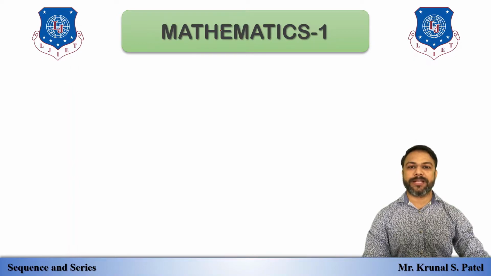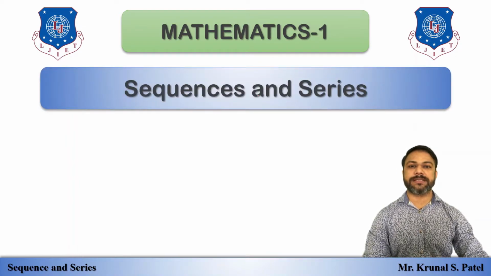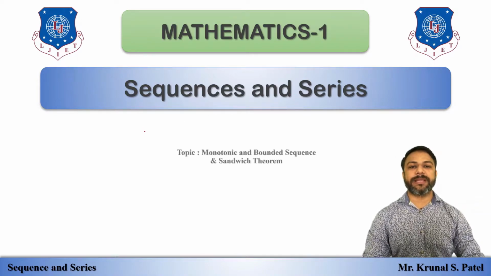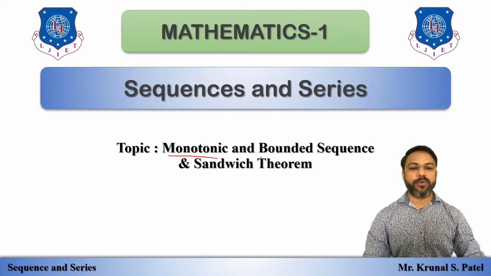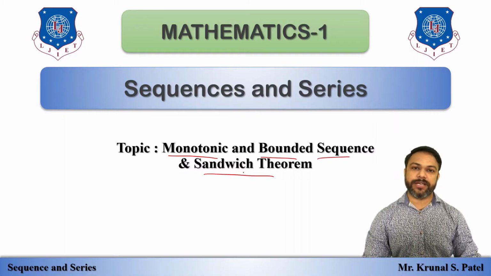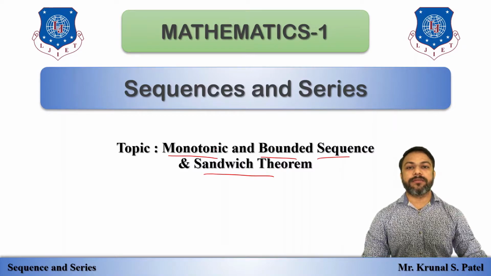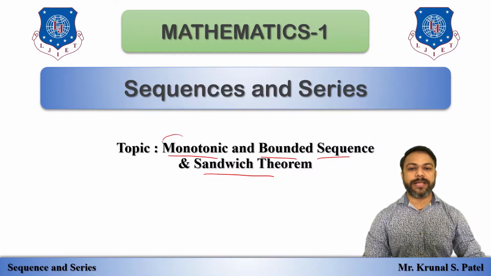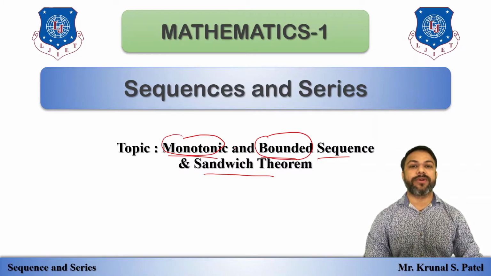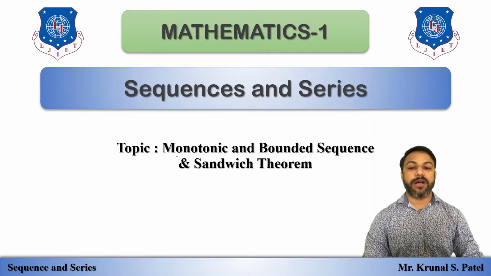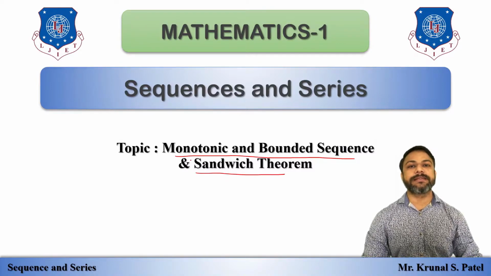Let's start with the course Mathematics 1. Today's chapter is Sequence and Series and today's topic is Monotonic and Bounded Sequence and Sandwich Theorem. In the previous lecture we have seen the convergence of a sequence. Now in this lecture we are going to learn about monotonic sequences. What is a monotonic sequence? What is a bounded sequence? How can we find monotonic and bounded sequences, and by using this, how can we check that the sequence is convergent? And we have one theorem, the sandwich theorem.